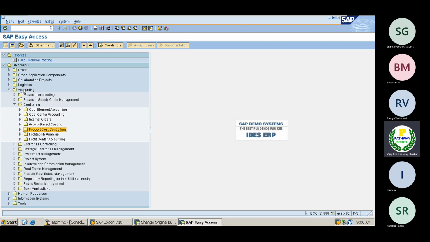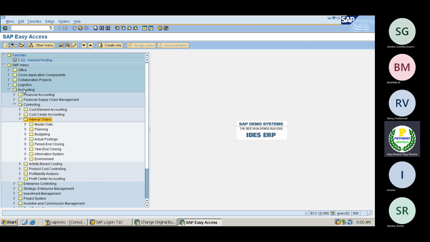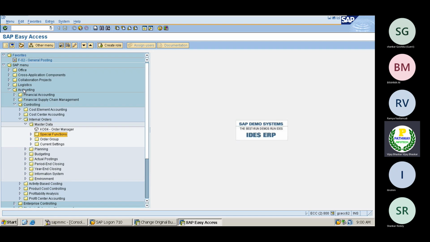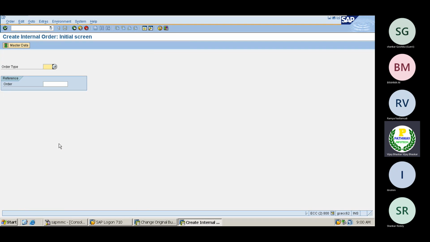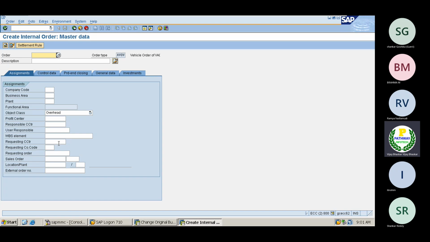Controlling, internal orders, master data, order group, order manager, special functions, orders, create. Let me create a new internal order for vehicles. Let me create the order.